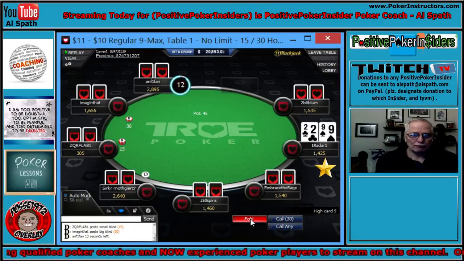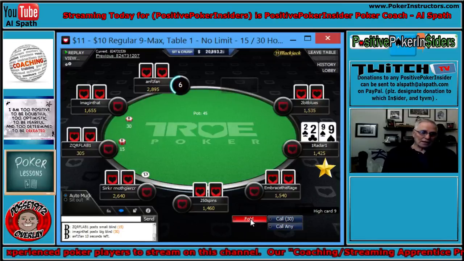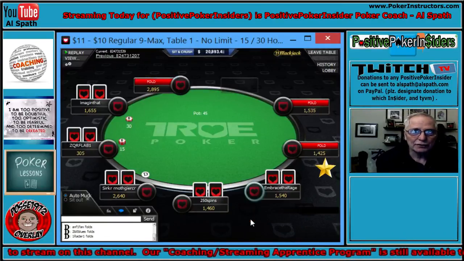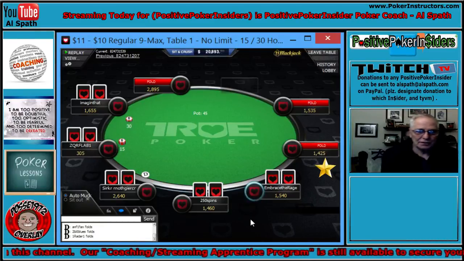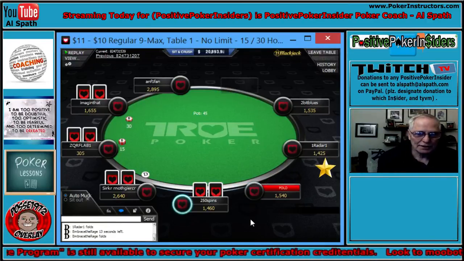So this is a regular tournament. This is a $10. You pay $11. $1 is the vig, which is the rake or whatever you want to call it. Everybody pays $1 to the host. This time it's True Poker. That's how they make their money. They make $9 off of this tournament. The rest of the money is put into the prize pool.